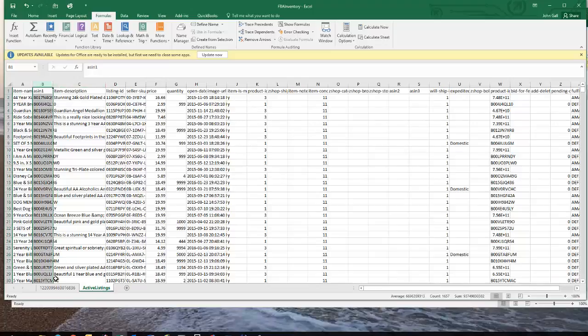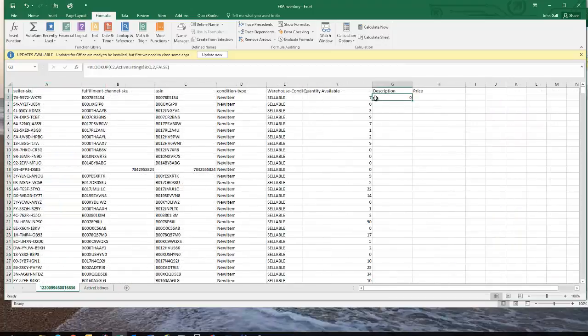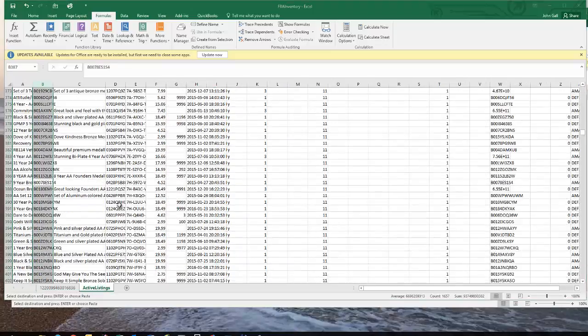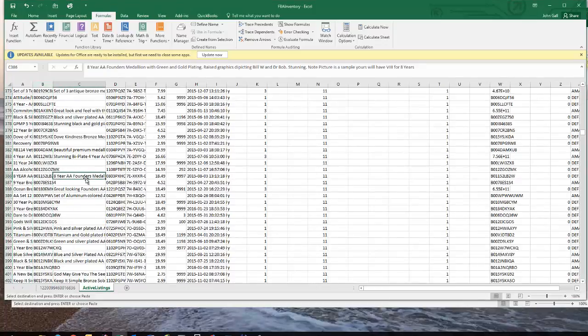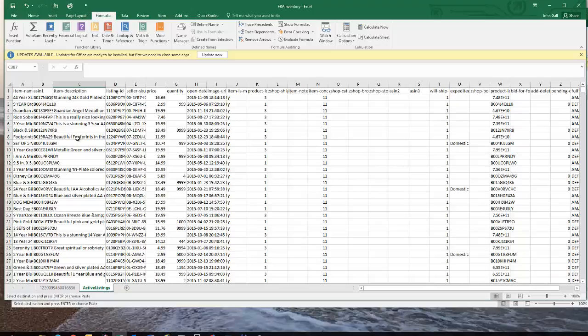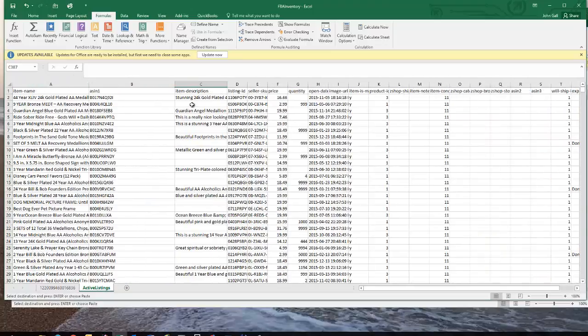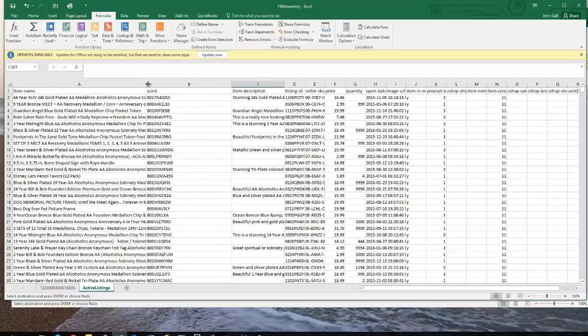1, 2. Well, let's look again here. B through Q. 2. So I'm a little confused. So what I'm going to do is go find this ASIN and see what is 0. Interesting. Okay, so let me expand out. I think what I did was something wrong. Item description, I chose the wrong thing.